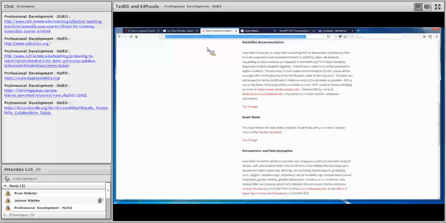And this is the third link in the chat box. I don't know if you have one in extension. We have a policy page that all of the websites that we have link to from the footers, the exact same policy page, and we do have a paragraph in there related to digital accessibility. Okay, good. So this one here is the one that should appear in every syllabus and in every online course that we have at Iowa State.